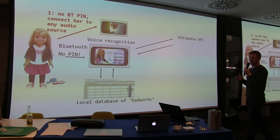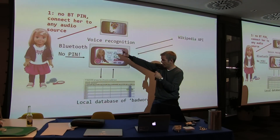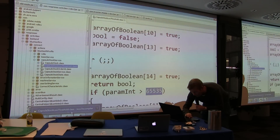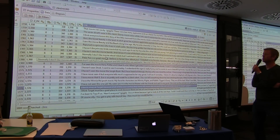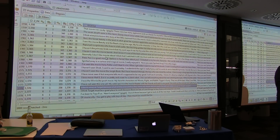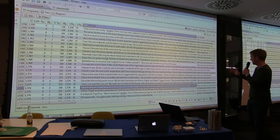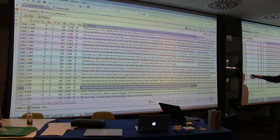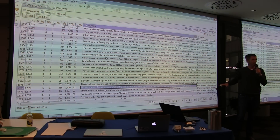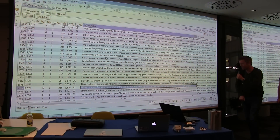I don't like that at all. But that was too easy, so we thought we'd have a bit of fun. The way she works, she does the voice processing on the mobile app. An SQLite database loads with her — it's got a bunch of stuff in it. We started taking apart the database. She's got about 3,000 questions she can answer quickly. If you ask her a question she recognises, she'll look at the text and respond. You can see where some retailers have clearly been involved in her production — 'Have you been to a Target store before?' — 'I like to shop at Target because of all the cool clothes they have. My mum lets me push the red car.'